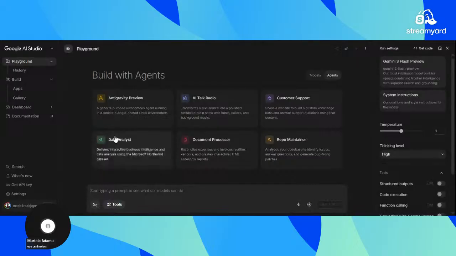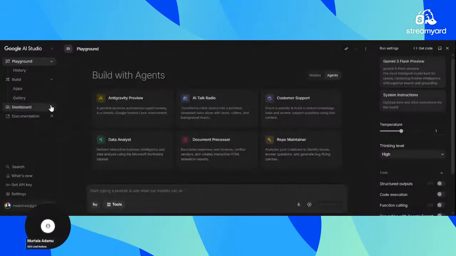Once you are here, you see that the environment is divided into different sections. From the left, this is where the tabs are, the panel where you can see the playground, the history of all what you have built. And these builds are all the apps you have built.